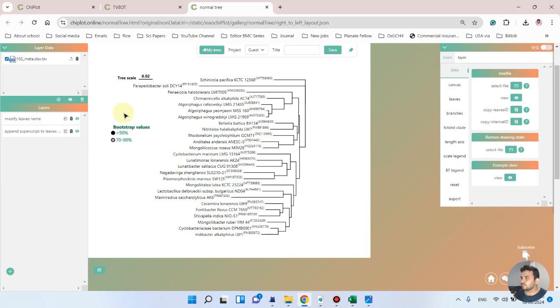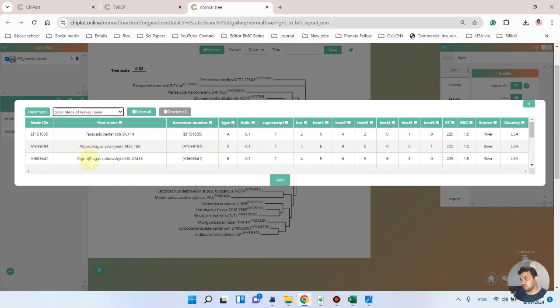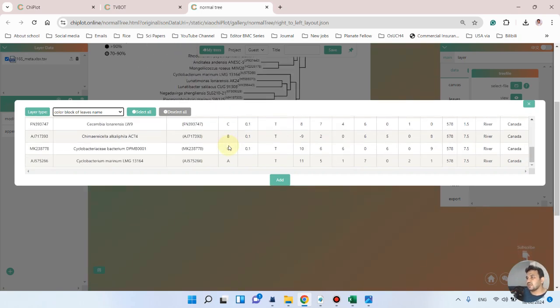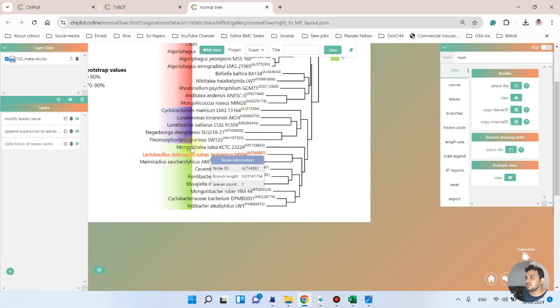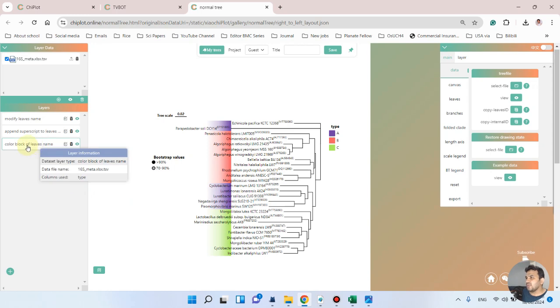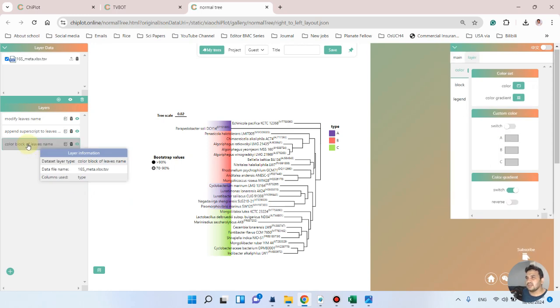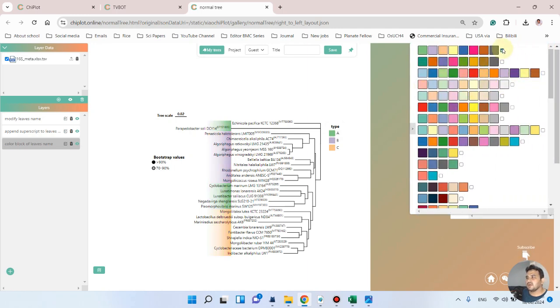to change this. Yeah, so now we can add, sorry, I again forgot, I need to color block by leaf name. So we can color it. We maybe want to color on the basis of their types, which we have A, B, C, D, and A, B, C, D represent the different countries. So I will color them on the basis of their countries, which are actually the types. So if we want to play with their color, I will simply click on this.